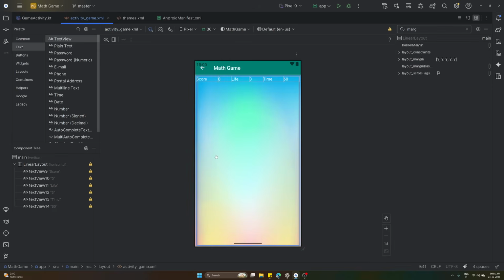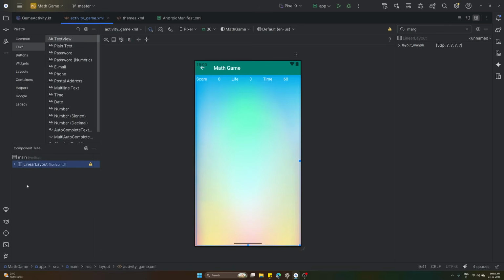So done. Okay, so now let's add a text view and a number text under the main vertical layout. So here the horizontal layout is finished. So here under the main vertical layout I will be adding something like one text view. Okay, maybe this one will not come, I think. Okay, let's try to drag it, one text view, and also another one is the edit text number. So here I will drag, oh sorry, not in this one.